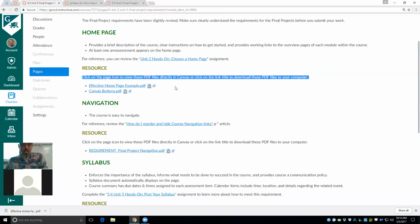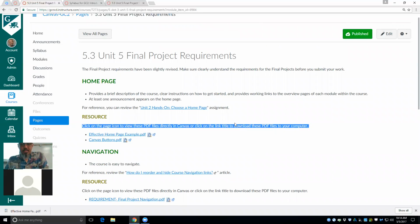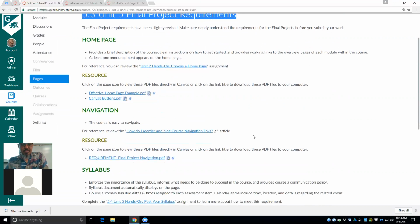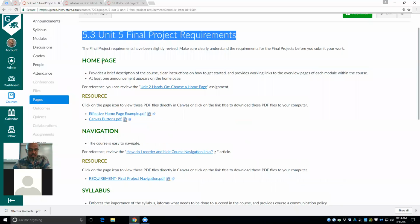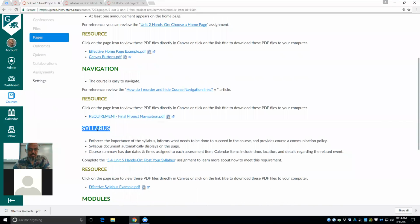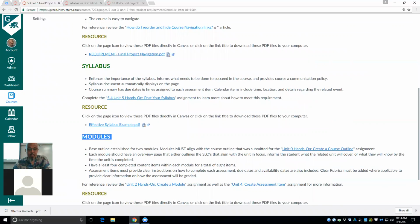All right. So on your own, I want to go over this page because this is probably the most important part of Unit 5. It's going to break down several sections that are important. We're going to talk about the home page. We have the navigation, we have the syllabus, and we have the modules.